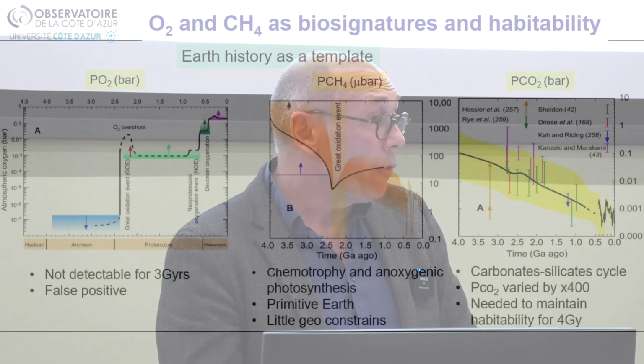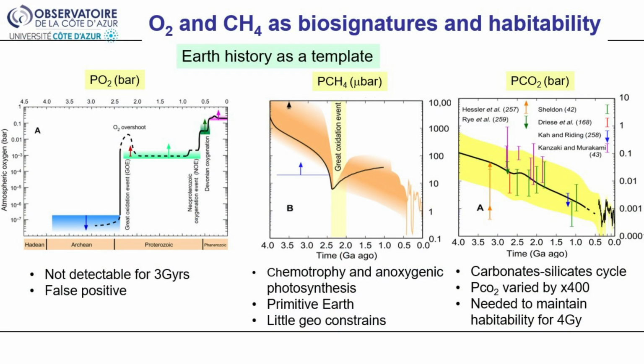So in my viewpoint, oxygen shouldn't be the only biosignature we look at when we look at inhabitation. On top of that, you have false positives. If you have a greenhouse runaway, so if you take the Earth a little closer to the sun, which is going to happen in about 1.2 billion years, then you are going to have all the water steaming into the atmosphere. Photolysis is going to break the molecular water in the upper atmosphere. Hydrogen is going to escape. You should have a big burst of oxygen.